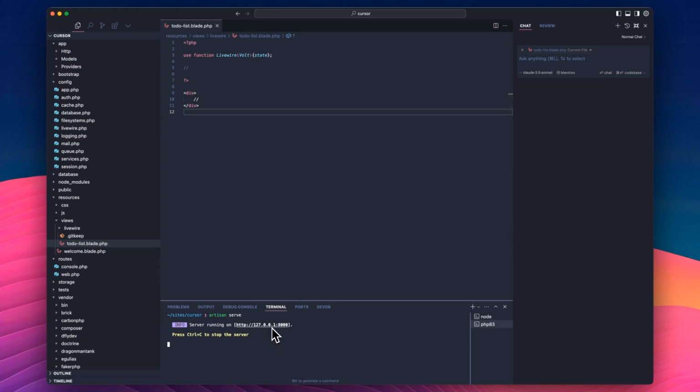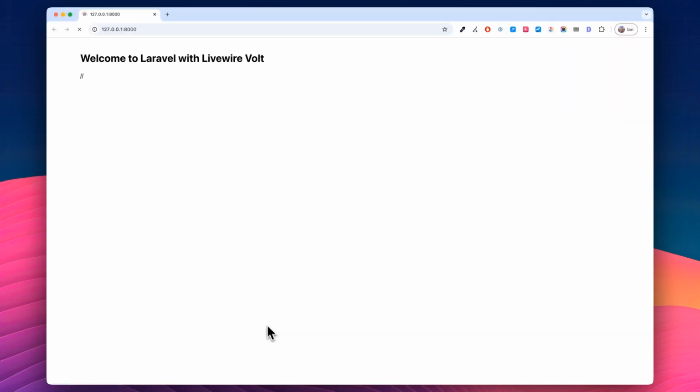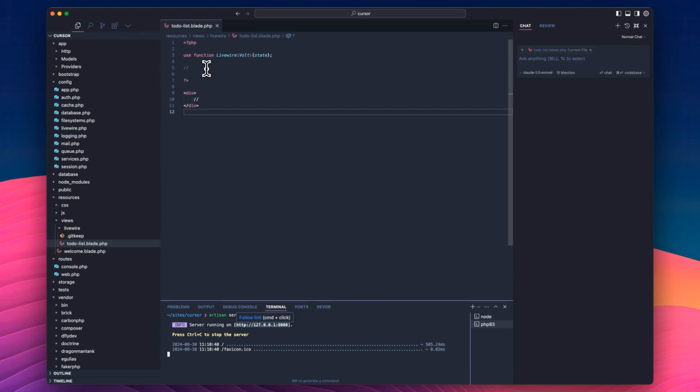So we have this sort of blank component here, which is what you get when you set it up. We've got nothing there at the minute. I can see that it's passing in this function, the state. Now I don't know much, but I know that the state is probably going to be an object that keeps the PHP part of this code in sync with the view part, which is the div down here. So the first thing I'm going to want to do is add some to-dos to this state. So I'm going to do: add a list of to-dos to the state.